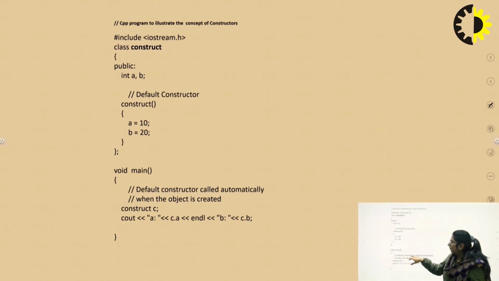And as it's a default constructor, we do not pass any parameter here in the constructor. Then we have the body, and the brackets are empty. If I pass any parameter here, then it becomes another constructor. In the case of the default, it should be blank, just simple braces with the name of your class. That's why we call it a default constructor.